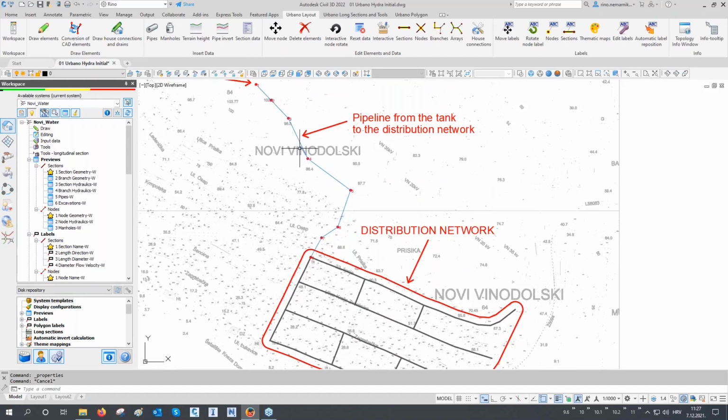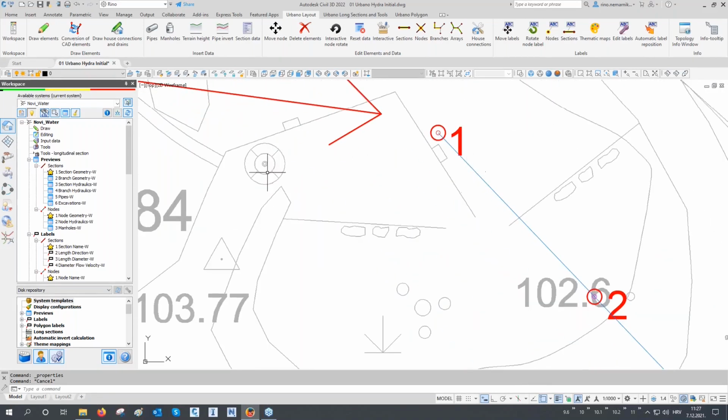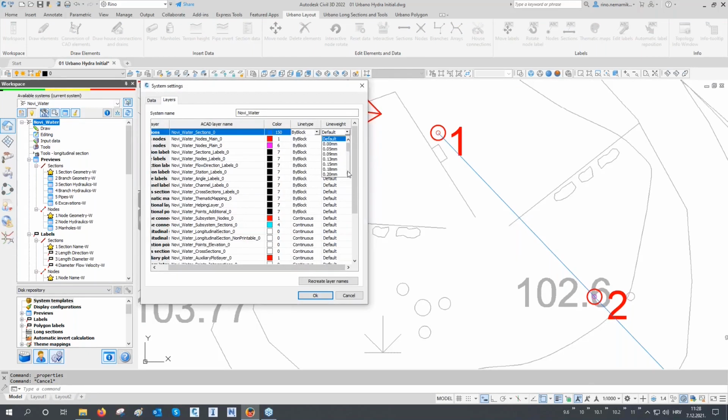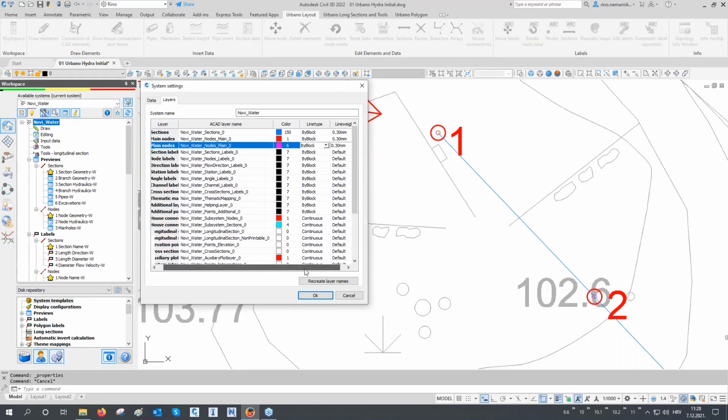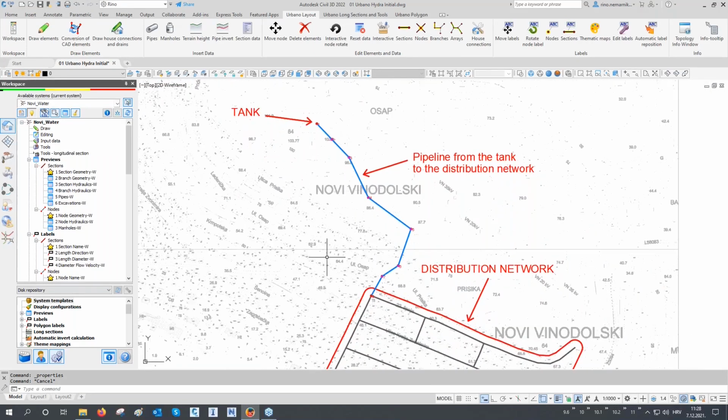Okay, also, if you want to increase the line widths or change the line types, you can also do it here. Now I notice that they are still not as visible as I would like to have them. So let's go to edit, let's go to layers, and for the sections, I will change the line width from default to 0.3, and also I will do it for the nodes. That's how we will see these elements much better on this white background. Click OK, and now this is much better.